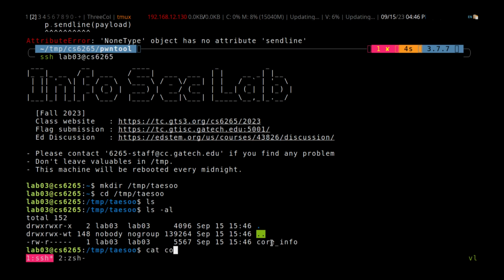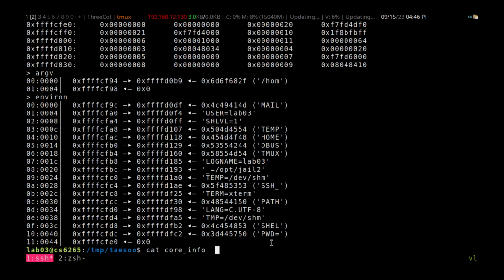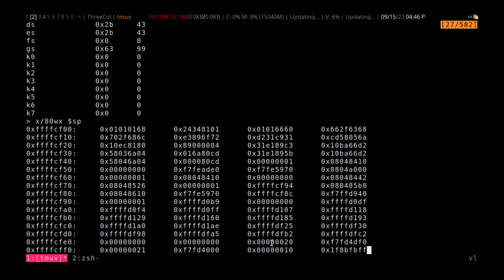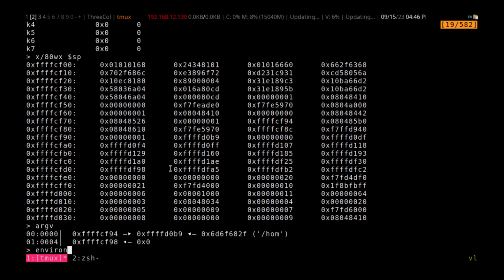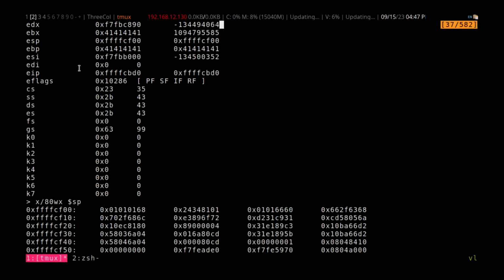Check this one. And we are looking for, have you recognized any interesting place? Here. These are the instruction pointer that we override for sure. What about the stack address? These are the stack address. Should we jump here? It seems like the beginning of the stack address, right? Should we jump here?